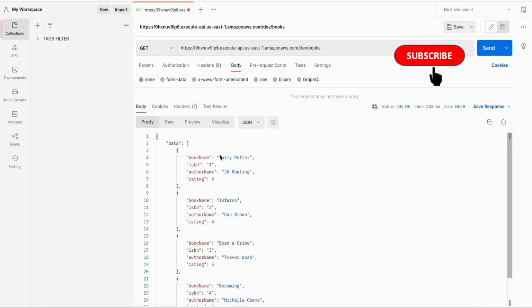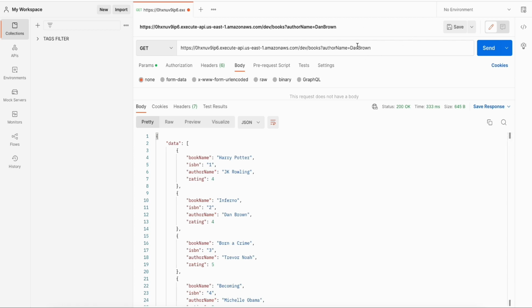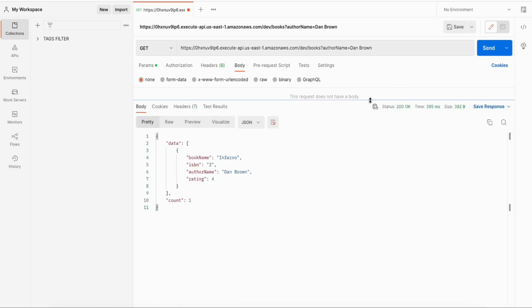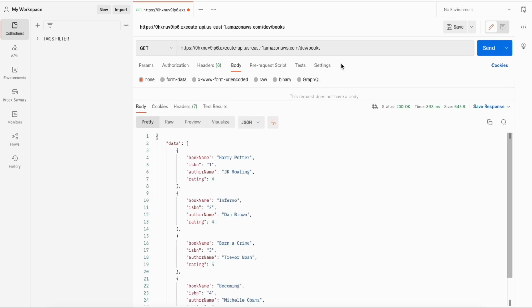Okay, let's demonstrate one last thing before closing today's session. So as you can see, I have created a bunch of records. And there are two query params that are supported with this API. You can apply them as in the get API. Those are the author name as well as the rating. So here I am filtering with the author name. I've just applied author name as Dan Brown. Then it returns only the books written by him. And you have also an option to specify the rating as well. Since there are no records with this combination, it returns a blank response.